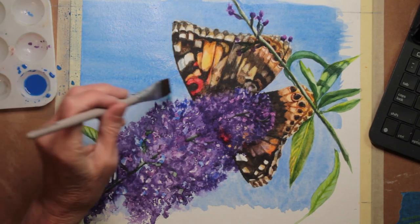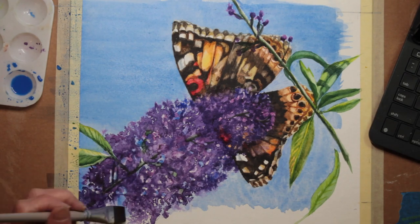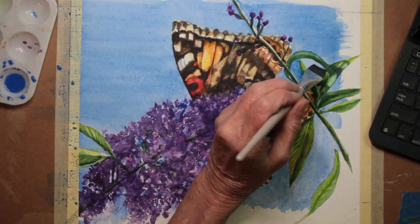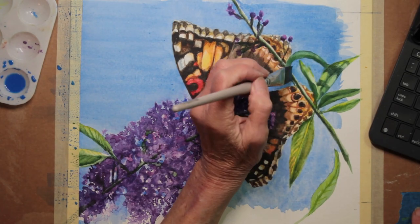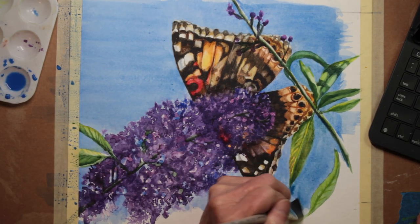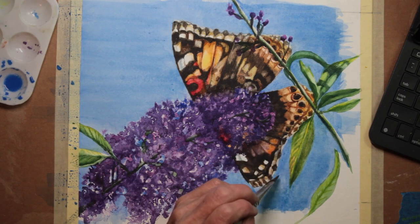So there's my sky growing bluer. Touching it down around the flower and touching in the little edges around. I don't recommend doing this at the very end, but it was worth it to me — I didn't wreck it, so no harm. What do you think? Would you have left it the lighter blue, or do you like the deeper blue that I changed it to? Well, everybody would have a different opinion, and this is what happened here. And I still have to get that single little antenna showing from behind the blossom.